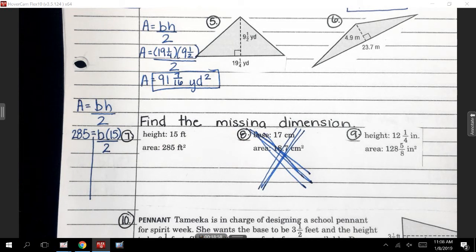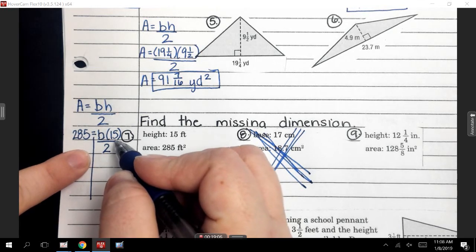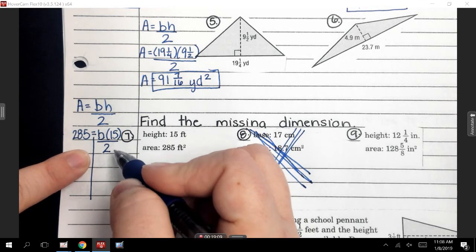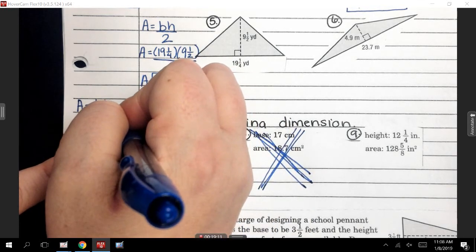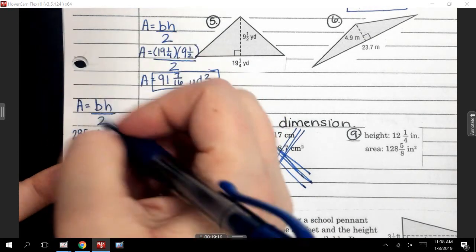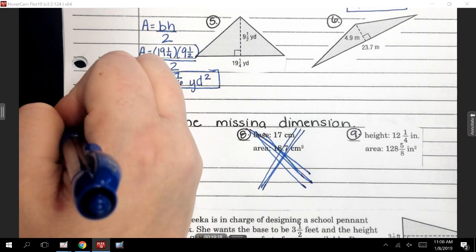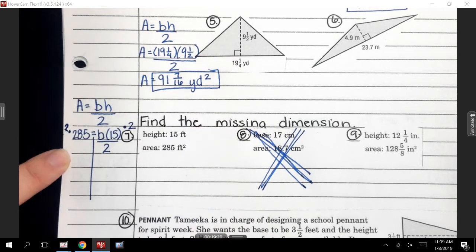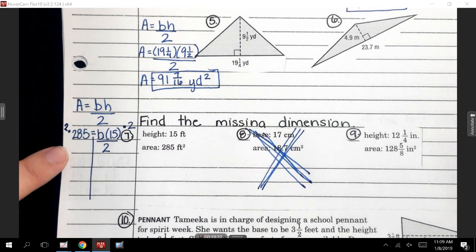Hunter, you're on a roll today. What you got? Think about it. If it's on the bottom, what's going on there? Kelsey? We're going to multiply because if it's on the bottom, remember that line means divide by 2. Opposite of dividing, we're going to put times 2. And do y'all see where I wrote it on the top? And then if I do it on one side, I'm going to put times 2 on the other side. I kind of squeezed it in there.